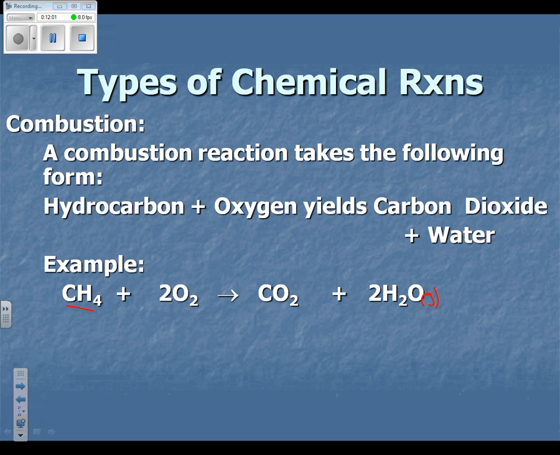We could also have this, C3H8 plus O2. This is propane, as in a propane grill. And if we set it on fire, we're going to get carbon dioxide and water. And of course, you would balance that. This one here is going to be pretty easy. I have 3, and then I have 8 hydrogens on my reactant side. So I have to put a 4 there so that I have 8 on the product side. For my oxygens, I have 6 plus 4, that's 10. And so I have to put a 5 here, and now that equation is completely balanced.